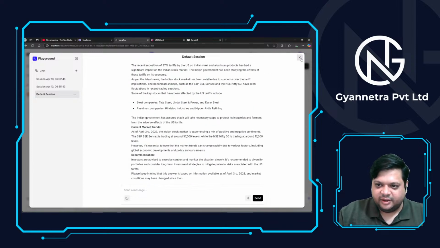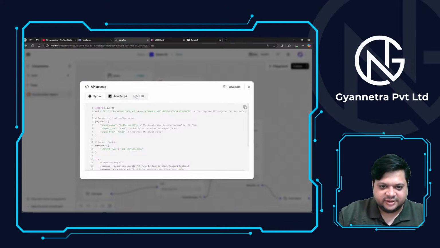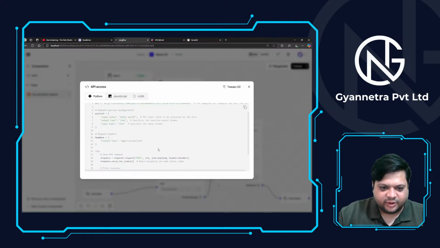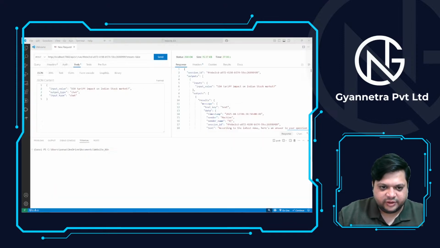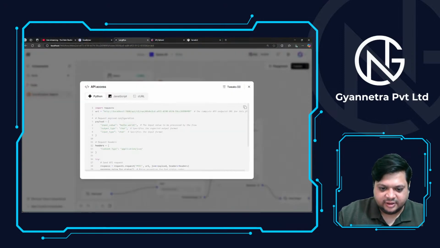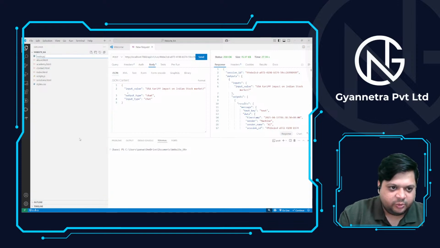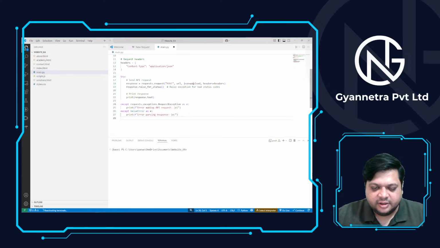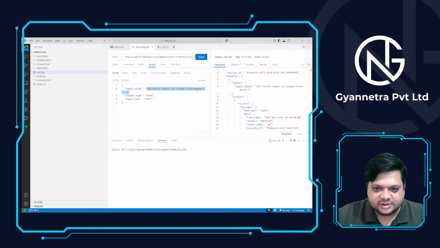You will also see here whatever they are running on the card. And at the same time, when you click publish, you get the option to go to the curl. If you want to use it in a Python program, you have this entire written Python program, and you can run it. Suppose I'll just show you. I'll copy it and go to VS Code. I'll quickly create a new file main.py. The only thing we need to change is this hello question, so I'll use the same question again.